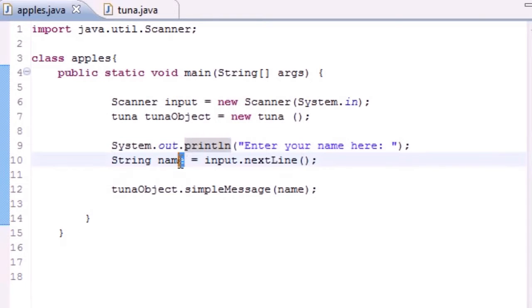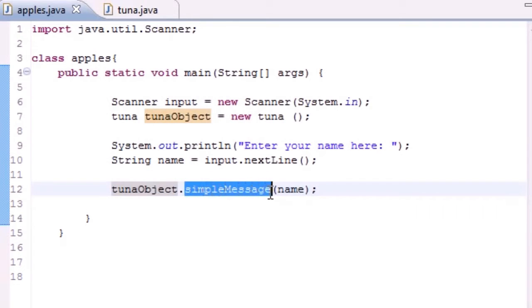Next, we said, alright, we have a variable called name. We want this to be equal to anything we type in. That way, if you have different users using this program, it doesn't just type the same message. You can use it for a bunch of different users no matter what they type in for their name. Next, we said, in the class tuna, use a method called simple message that takes an argument of name.